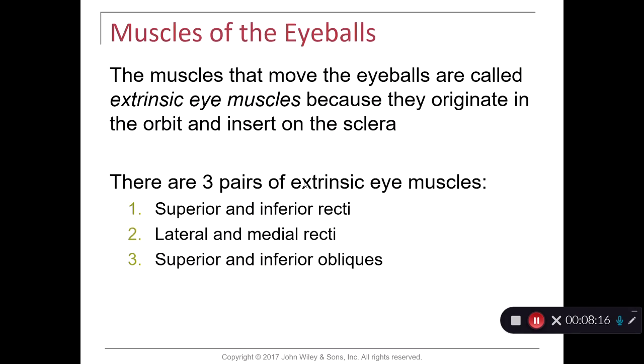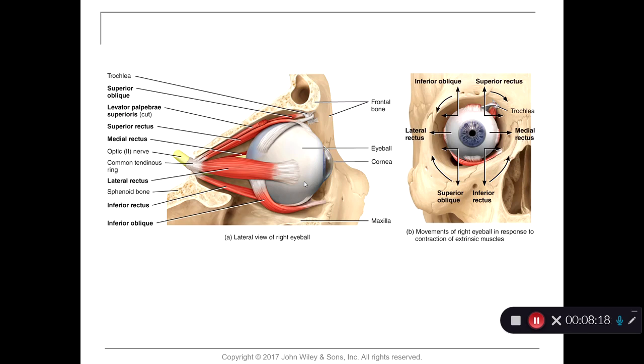Okay, the muscles of the eyeballs will be the last thing that we'll be discussing for the head. These are some really super duper important points because we will be discussing them multiple times over. Not only here in this lecture, but again in the lecture about the cranial nerves, as well as in the next lecture about the special senses when we talk about sight.